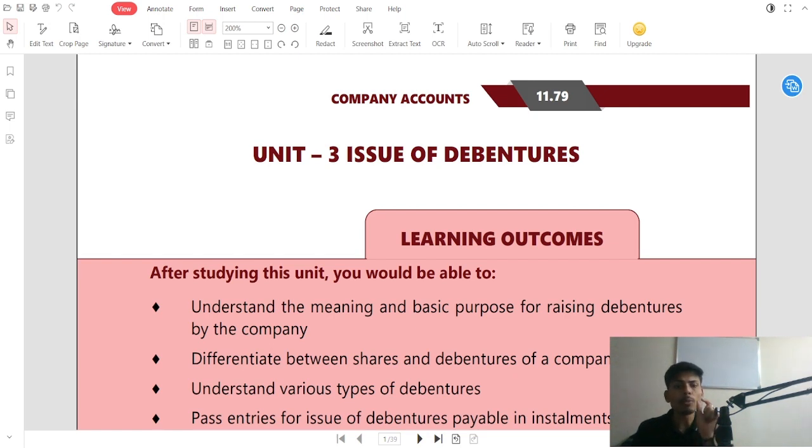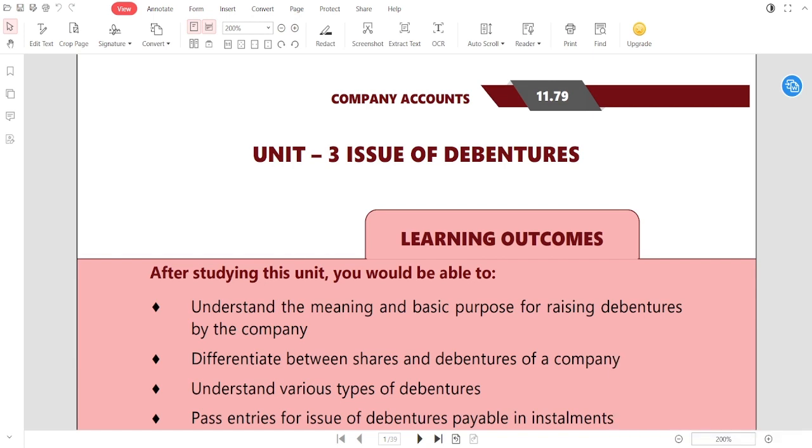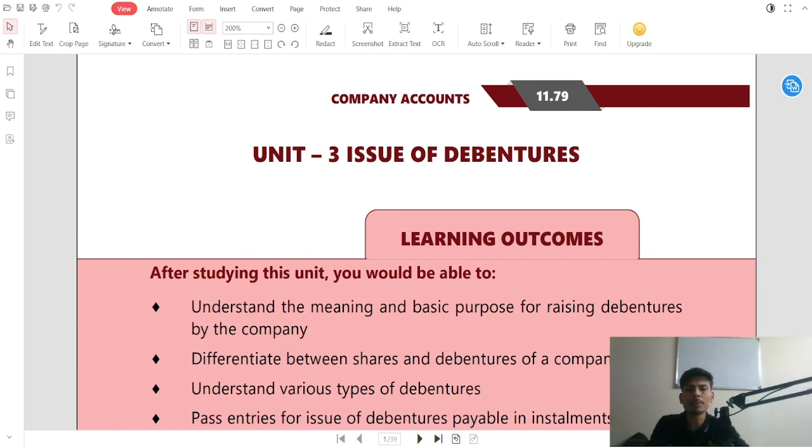Debenture, which is called the company's debt. It's like a debt to the company, because the company has taken the amount from the public at a certain pre-decided interest. Correct? With respect to a certain predetermined interest, the company raises a loan from the public, which is actually a debt capital. And the instrument issued by the company with respect to the loan is called the debenture, sir. It's clear, sir? It's completed.